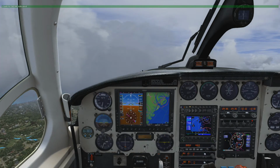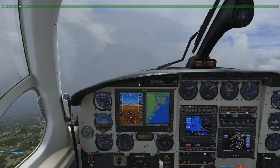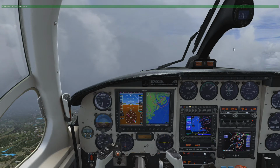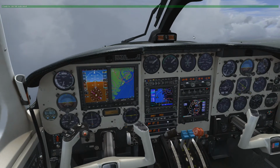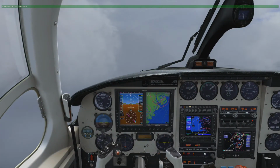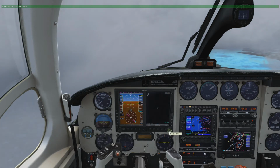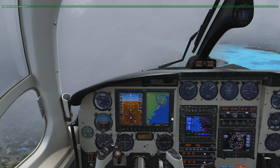I hate the avionics in this plane. This right here, I absolutely hate those. We had that in the Seneca 5. The autopilot always had a problem with it, especially on the descent. We could never get the vertical speed to work, right? Hopefully that isn't too much of a problem here. Can't remember how to turn the range down on that. I'll look at that in a second. I think it's actually right here.